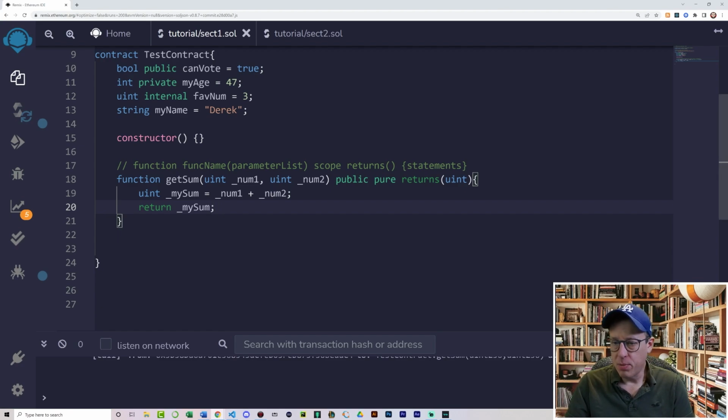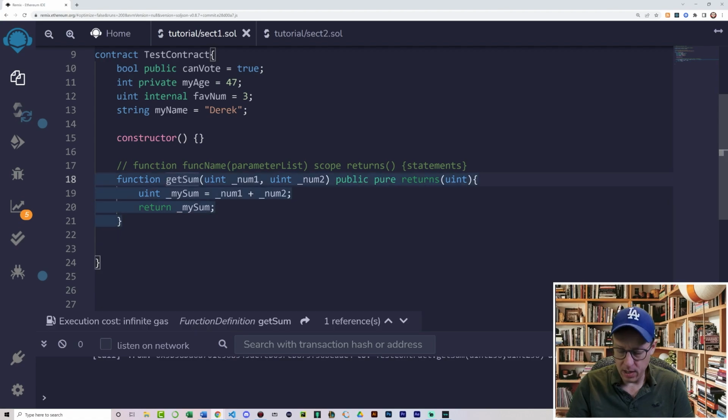And like I said, private functions normally start with an underscore. If this was private, it is not. External, there's multiple different scopes you can define inside of here. External functions can't be called by the contract, but can be called outside of the contract. Internal functions are only accessible within the contract.